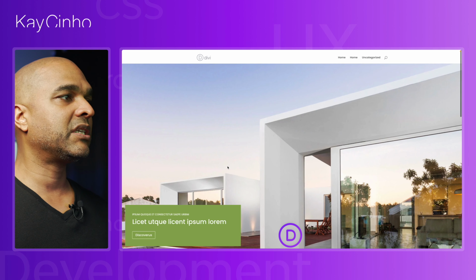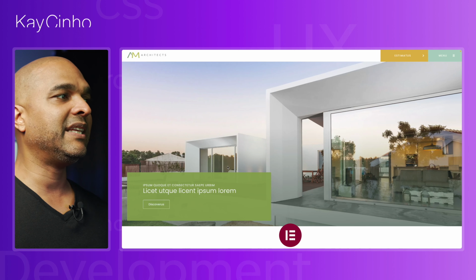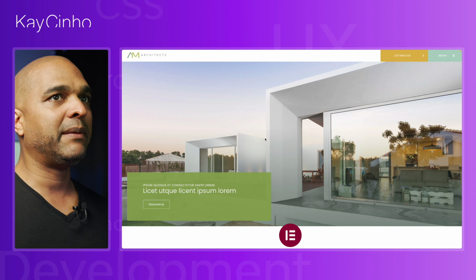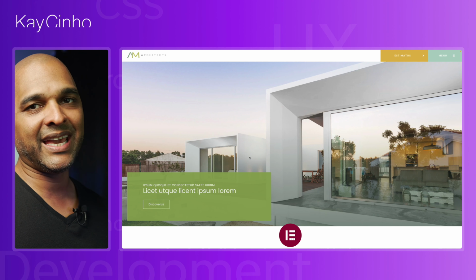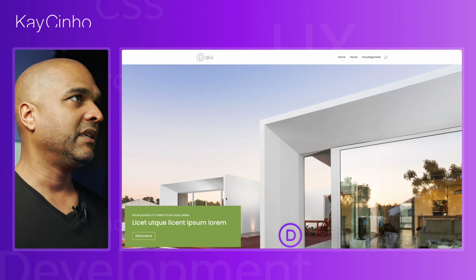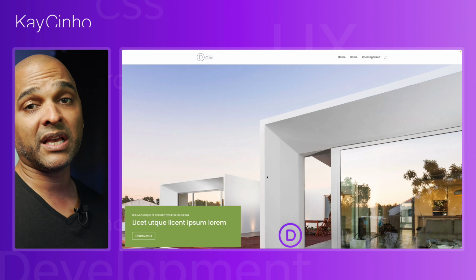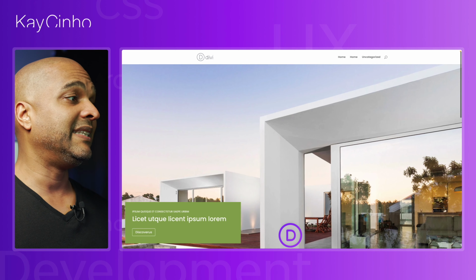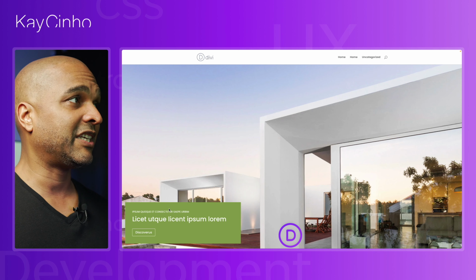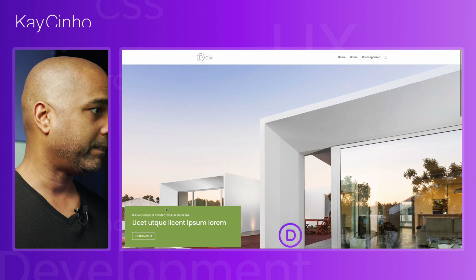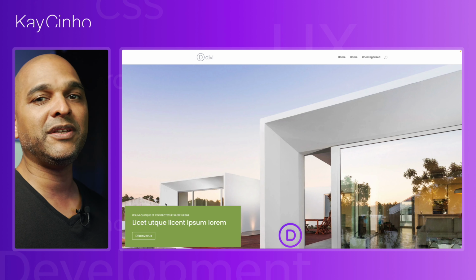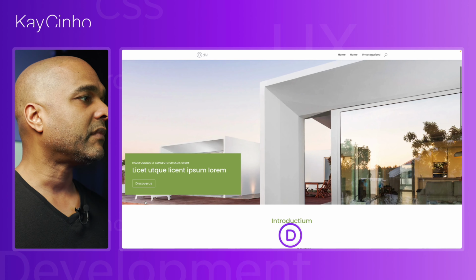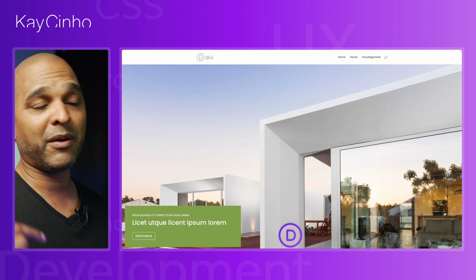Okay, for a section, I think it's fair to say that it almost looks the same. The thing that's different is that here in the Elementor version, it's 80 VH, and here it's moved to 100 VH. Maybe because I had to use some spacing because I didn't know how to align the column at the bottom of the section. I don't even know if there is an option to do that. I think that when I was using Divi in 2016, there was no such option. If there is such an option now, please let me know in the comments.